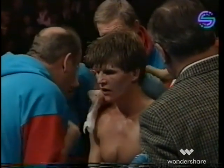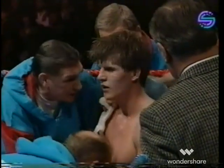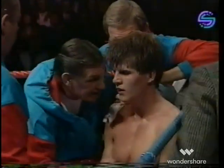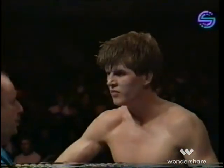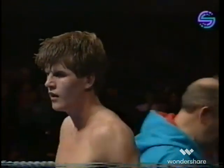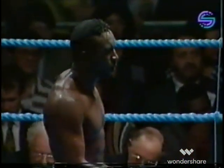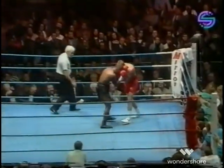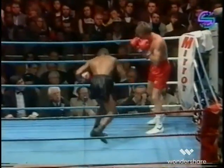He's been hurt so many times around the body, and there seems to be no strength left in his punches. He threw a number of punches in the middle of the ring there, with very little left in his punching power. So I don't know how much the guy has left. He's got a lot of courage, a lot of pride, but I think that's about all he's got left. I mean, he looks okay. He looks unmarked, does Nicky Piper, but we can't see the effect of the body shots. Yeah, absolutely right. It's those body shots that have been so sapping.